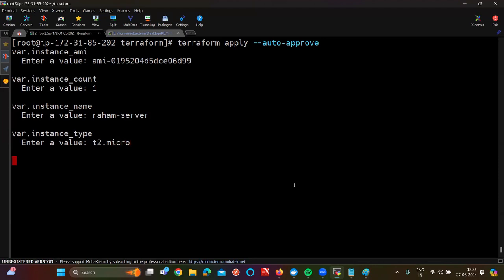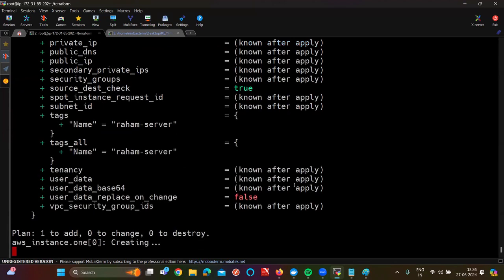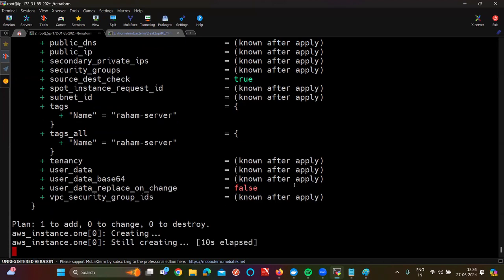That's it. Now, how are you passing the values? From the CLI. Why are you passing them from the CLI? If you don't declare the values in any of the Terraform configuration files and you are not passing any values, Terraform will ask from the CLI. Let me show you.